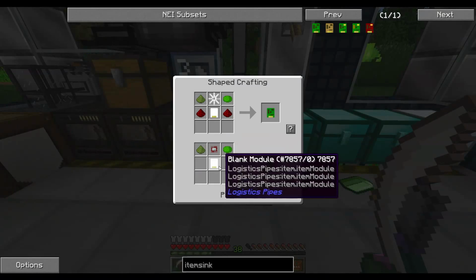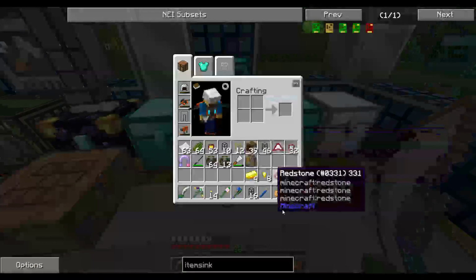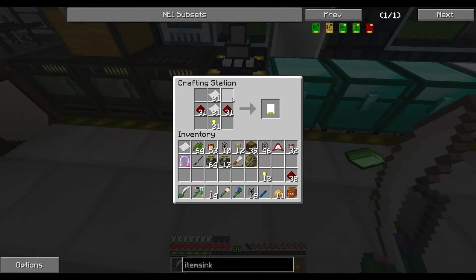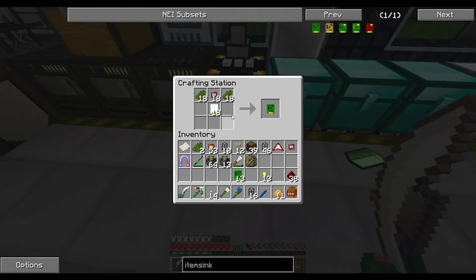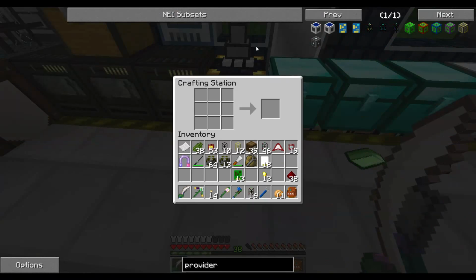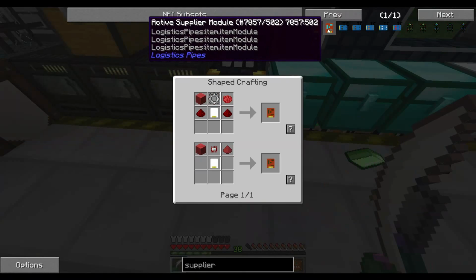So, iron gear, we need some gold ingots and some redstone. Redstone's easy. Some gold nuggets, I got some laying around, and we'll take a few gold to turn into that. So let's make these blank modules. 31, that's probably pretty good actually. For now, I think I just need about 13, I believe. And the other one will be the provider or the supplier. Which one? Probably not the provider, supplier module. Hold on.